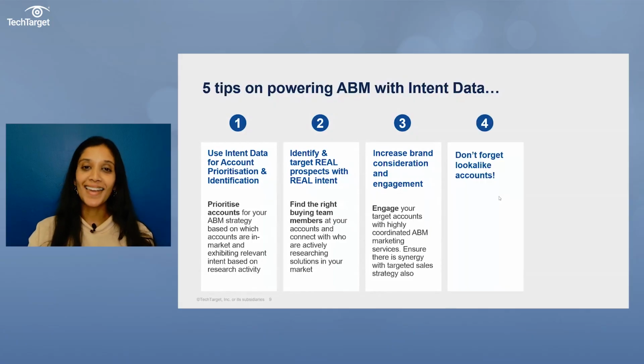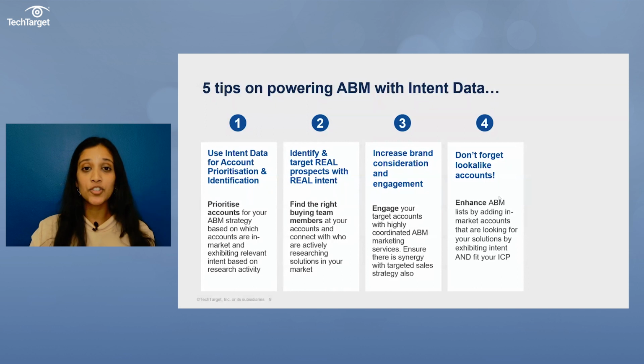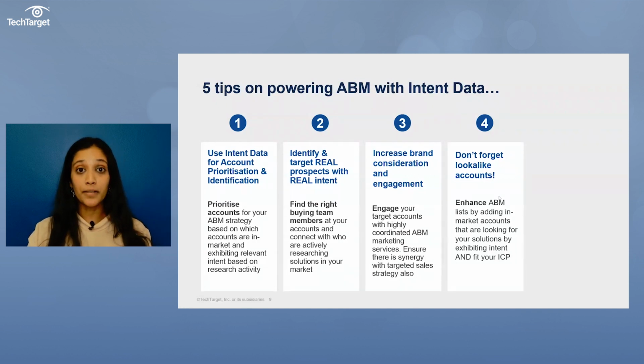Don't forget lookalike accounts. Taking a few steps back when you are really identifying those accounts that you should be including as part of your ABM strategy, it's really important not to discount any other accounts that could belong to your ICP and are relevant to the ABM account list that you're going after. Layering on intent on top of your ICP really helps you hone in and alleviates any blind spots that you might be having in order to really identify if there are any other accounts that you should not be missing out on that are worth including as part of your ABM strategy.